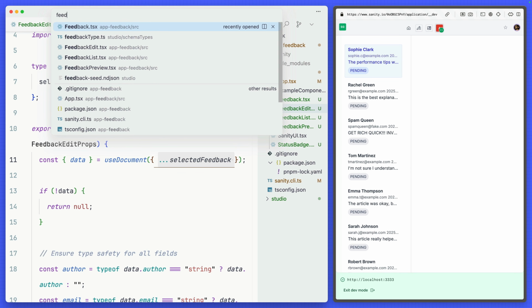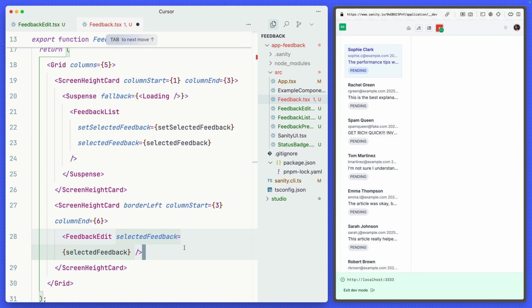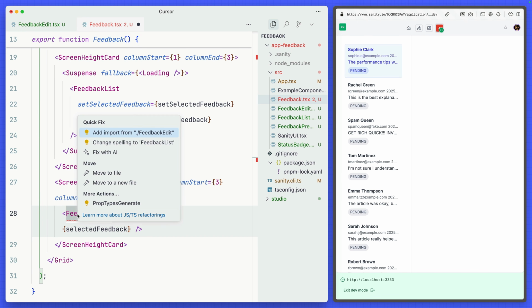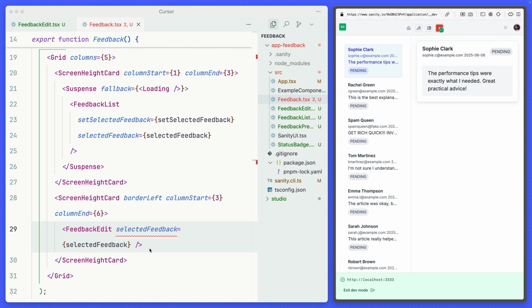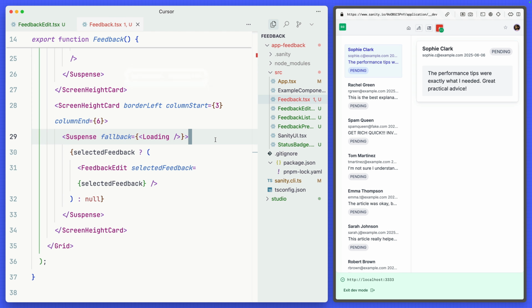Now we can go back to the feedback application and introduce our feedback edit component, which we'll need to import as well. And actually what I'm going to do there, because AI hasn't helped me, I need to render it conditionally. Only if there's selected feedback do I render the feedback editing form. And of course I need to wrap this in a suspense boundary as well, so that the loading state doesn't occur further up the tree. You can now see that we can select items on the left-hand side, and it'll load the selected document on the right. We do get that loading spinner in between.